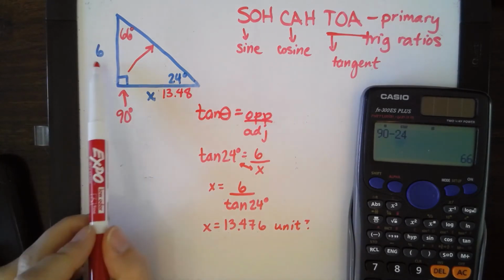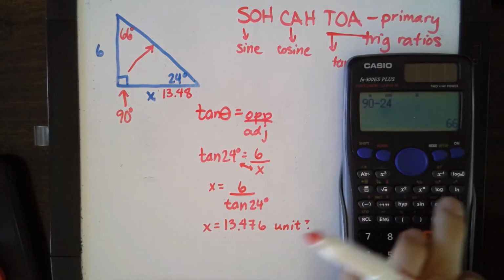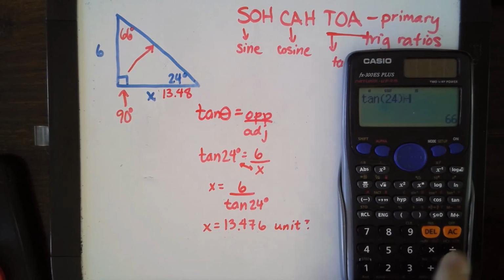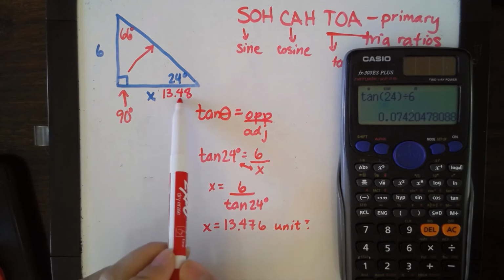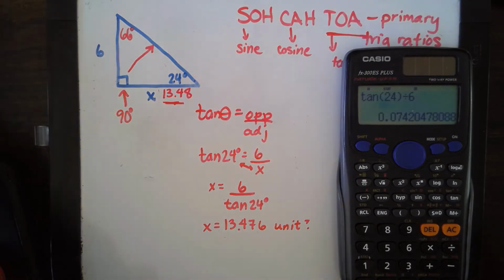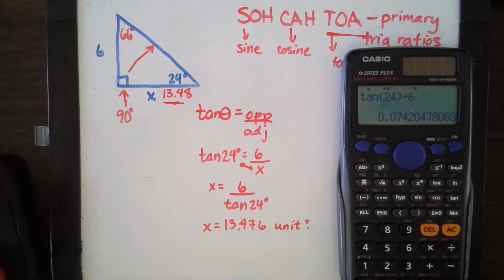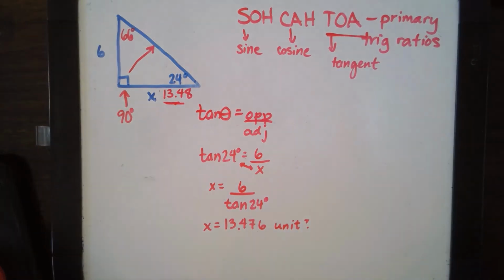If we would have got something much smaller than 6, let's say we put something in our calculator wrong, lots of people do things like tan 24 divided by 6, and then they would get a number like 0.07. This length being 0.07 doesn't make sense. So we always want to do that, especially now that we're in applied and everything is kind of a real world scenario. Okay, so that's how we would use our calculators to solve for a side length of a triangle using a primary trig ratio.